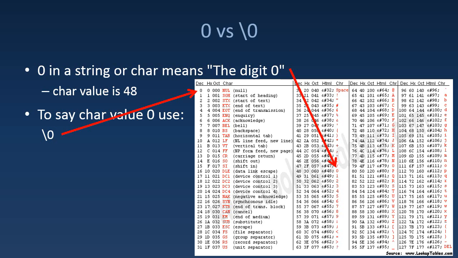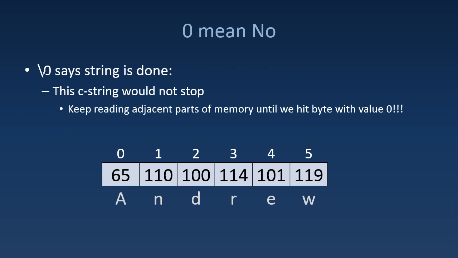Don't worry about this stuff. Now to be real clear, that 0 character is the null character. It's got the numeric value 0, and as a character literal we say it's \0 to differentiate between the digit 0, the character 0, which is ASCII code 48. Now, if a C string doesn't have that character, the assumption is going to be that it doesn't stop. If I have a C string and I build it so it looks like this and there's not that trailing null character, most code that expects this to behave like a C string is just going to start reading and reading and reading and keep going until it hits a null character just by chance. And who knows how far in memory it's going to go.